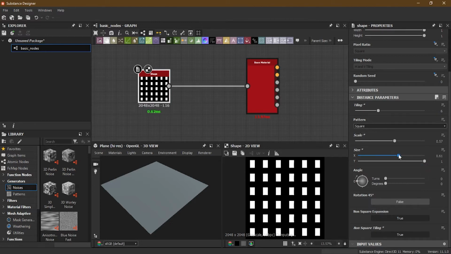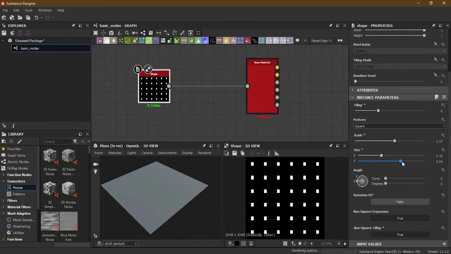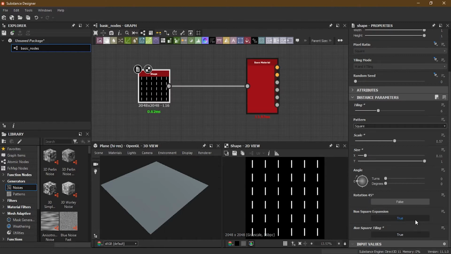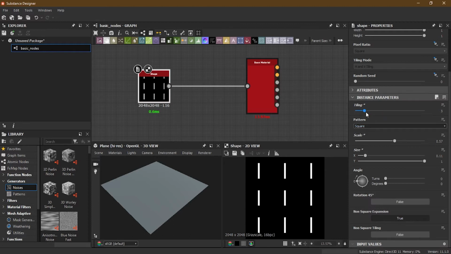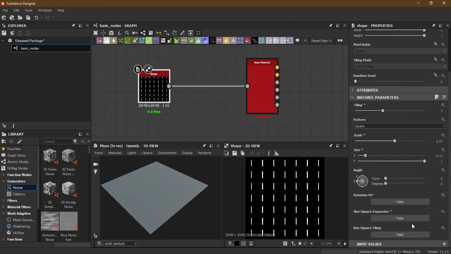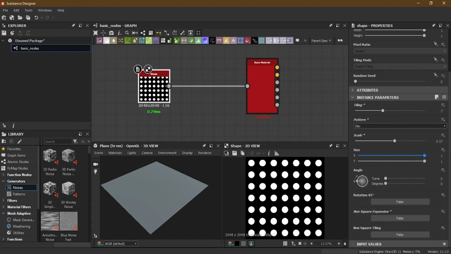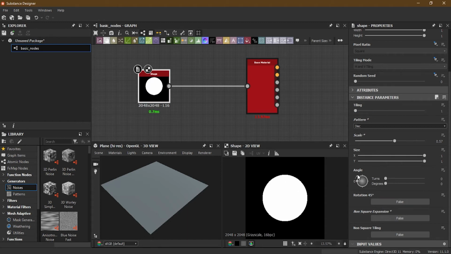If I reduce these, something like that, you can have the tiling non-uniformly if you're changing it. Okay, but let's keep all of them false, and let's go back to our disk and no tiling here.